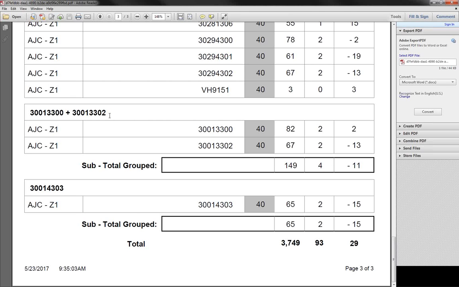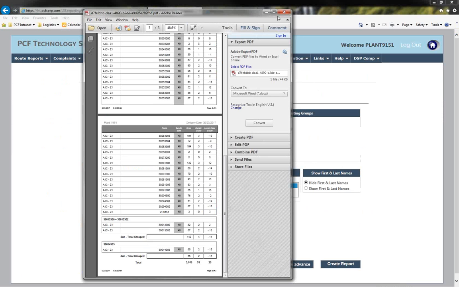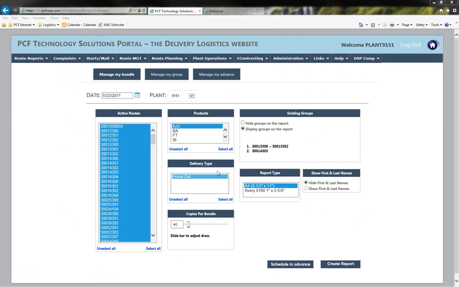But from what I'm hearing, or able to decipher, the bundle count is not going to be automatically generated until you guys provide us some information on your end that'll feed us the bundles of what the bundle count should be, so that it shows on the report. This tool is a manual tool that you would enter that information in and pull up the bundle count per product, as I just demonstrated.